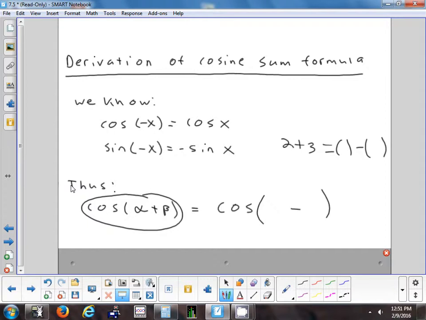Well, 3 or they're opposites. 3 minus negative 2 would equal 5, right? I would do it that way. 2 minus negative 3. Okay. Yeah. So how could we write alpha minus negative beta? Yeah. Now we just wrote a sum as a difference. Now we can use our formula for the difference. There's my first angle. There's my second angle. Okay. So now we'll go through it, see what happens.